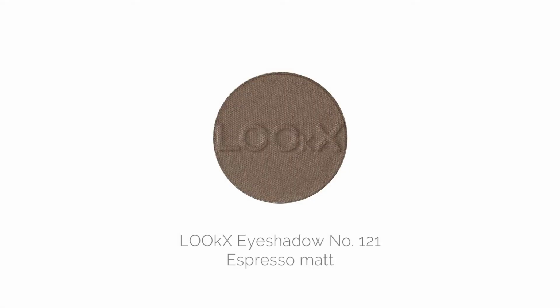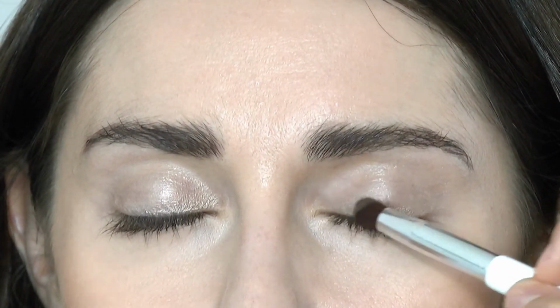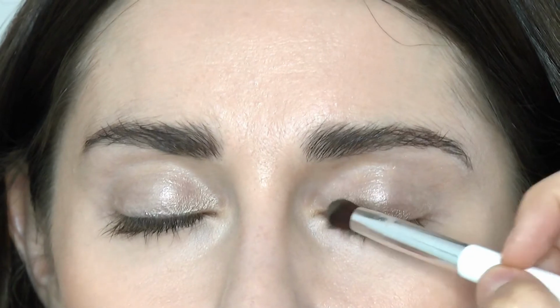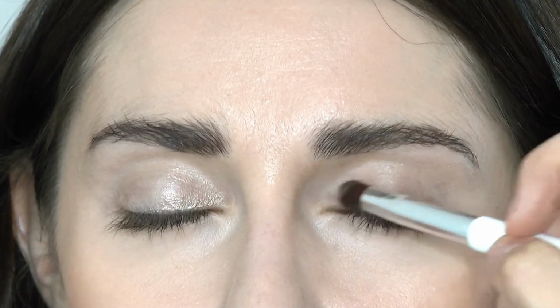Next up, the eyeshadow in number 121 Espresso Matte. I'm using this with a smudger brush across the lash line to create a nice smoky effect. So use this brush in a back and forth motion to create a nice soft brown.